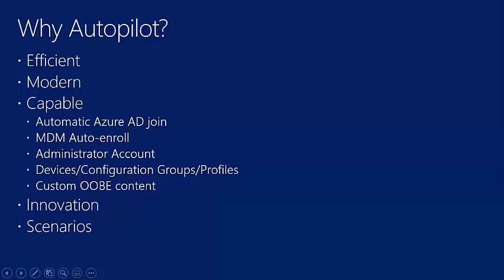So for example, you may have all of your devices that you want to go through the Autopilot experience and have a certain base load of configuration. And then from there, you can figure out a group structure. We won't go into the details of that in this session. But you can figure out a group structure that would then recognize the device as being a specific kind of use case device and apply additional settings onto it, and profiles for settings enforcement.